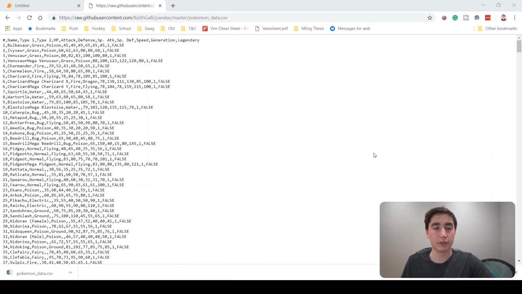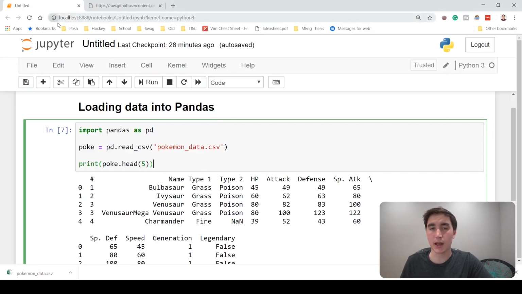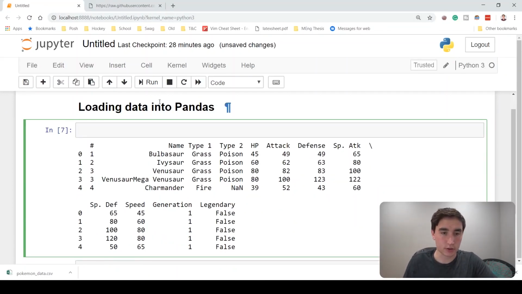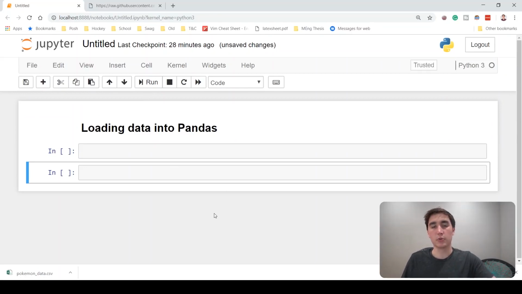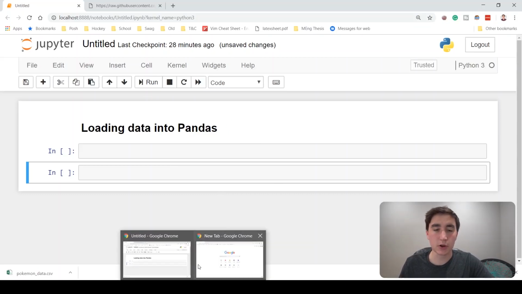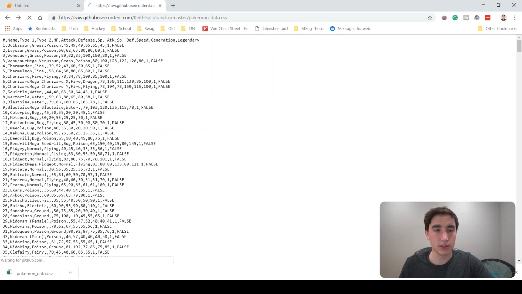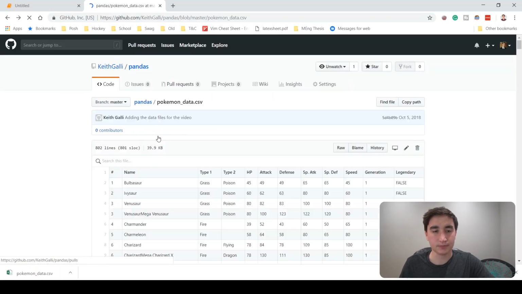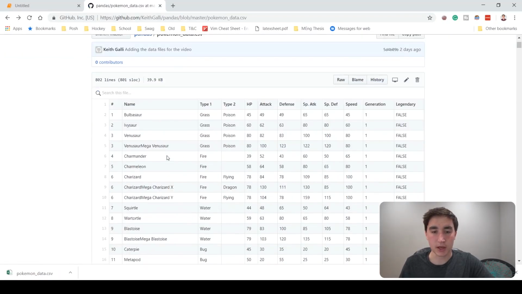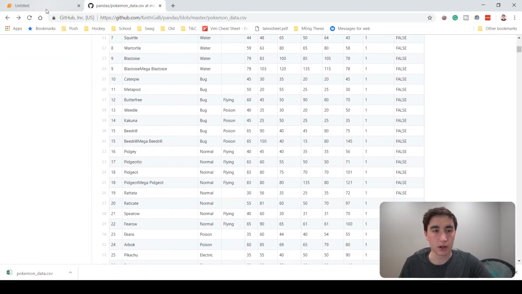Okay, once you have the data saved locally, open up your favorite text editor. For the purposes of this video, I'm going to be using Jupyter Notebooks because I like using that for data science related stuff, but you can use Sublime Text, PyCharm, whatever you like to write your code in. I'm going to clear all of this that I have on the screen right now. The first thing we're going to do is load data into Pandas. We have this CSV, and you can open it up and look, but it's exactly what you saw on this page. This is what we're going to load into the Pandas library, in what is called a data frame.